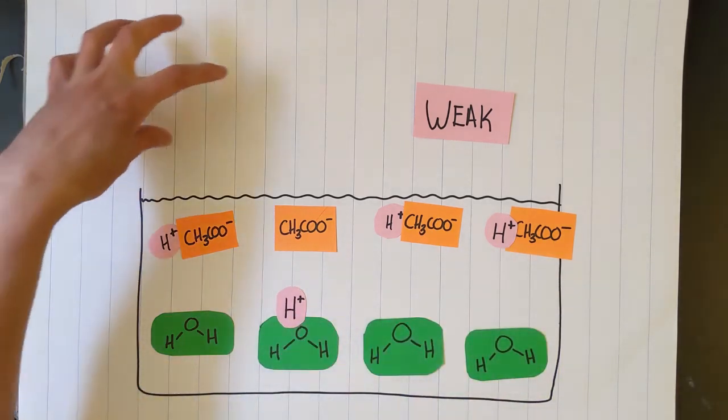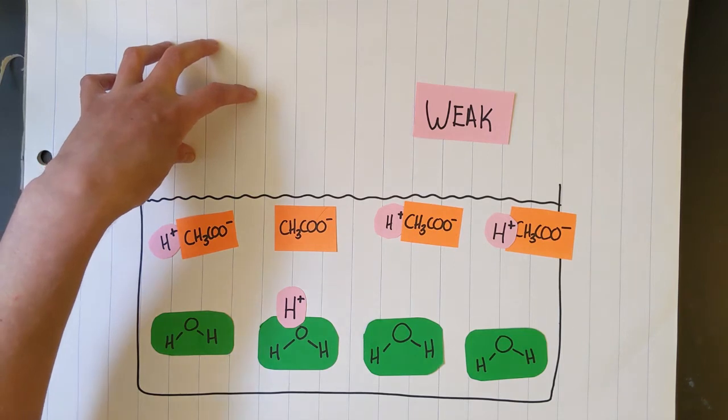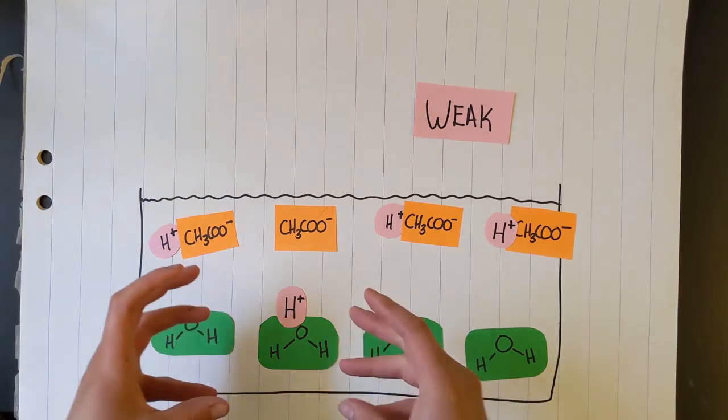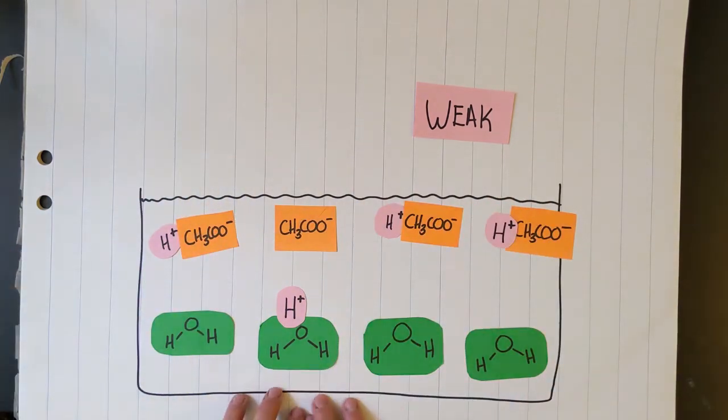So even though I still started with 4 molecules of my original acid, only one of them reacted to form hydronium. So the concentration of hydronium ions in my resulting solution is a lot less. It's only 1 molecule of hydronium per my beaker versus the 4 we had before. And remember that the hydronium ions are the things that make the solution acidic.